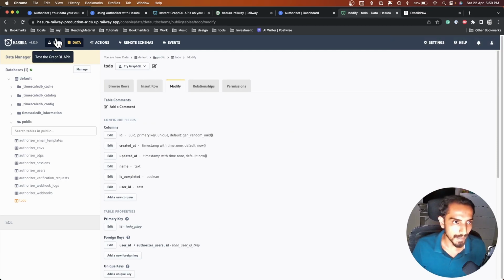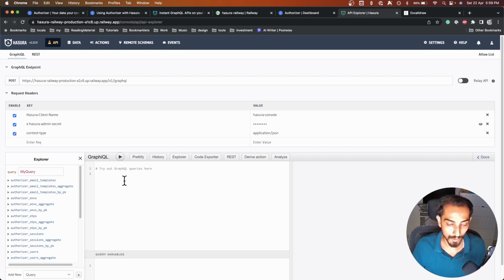All we need is the APIs, which are also there. So if you go ahead and now query the todos table, right? So todo ID, name, user ID, created at, updated at, completed, you can get all this information for any to-do, right? So that's how you create a table and you get the API out of the box using Hasura.